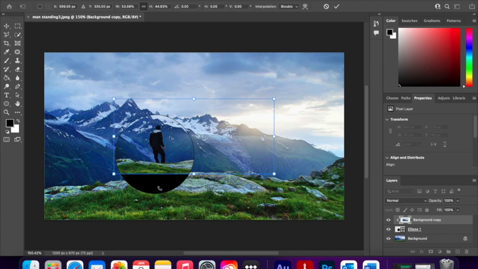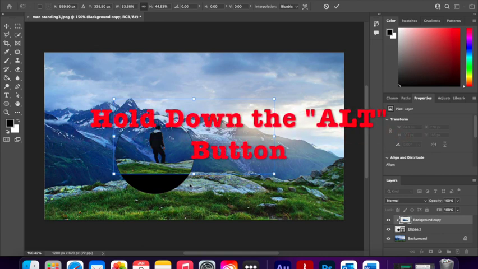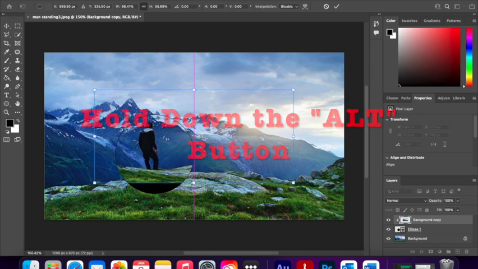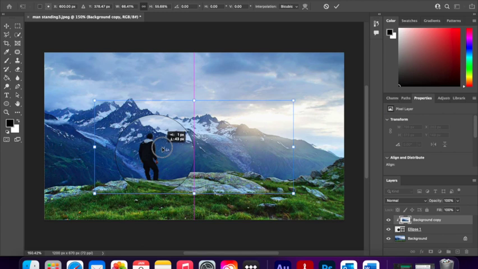Now we see that we still have a little bit of this black area here. We want to fill that. We can adjust that just by hitting the Alt button, without Shift. Now you can transform this image to fit a little bit better. You can move it down, right?